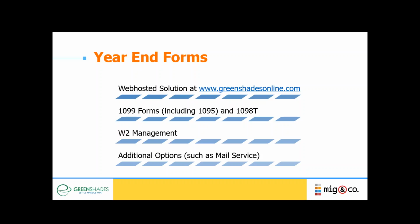But on top of giving you the ability to print those forms to blank paper, we do offer a mail service as well. So it's pretty cost effective. A lot of organizations do take us up on that. We do over 1 million tax forms every year that we print and mail. We're projecting to do over 2 million this year. We were quite close to 2 million last year. So if you say the heck with it, I don't want to print any more forms in-house, I'm tired of wasting my resources in January, we do offer a print and mail service where we can just print those 1099s for you and mail them directly to your recipients at the address that's provided.